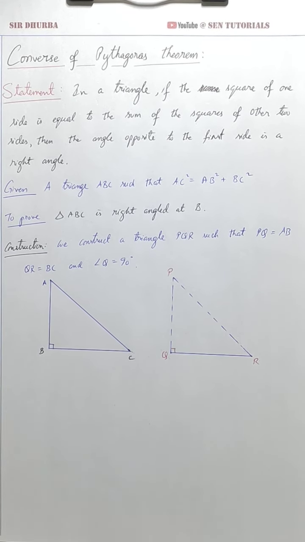This will be the last theorem from chapter 6, triangles. This is the last theorem which is important for the Nagaland Board of School Education examinations. So we have now done 3 theorems. If you remember, the basic proportionality theorem, what happens to the ratio of the areas of similar triangles, then the Pythagoras theorem, and now we have this converse of Pythagoras theorem.